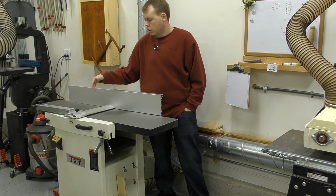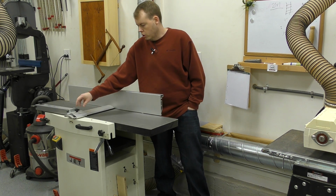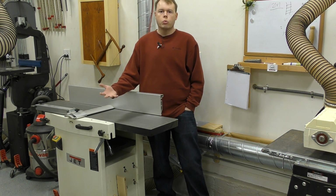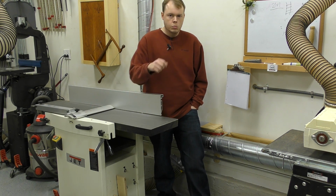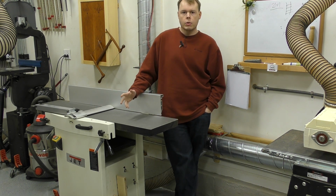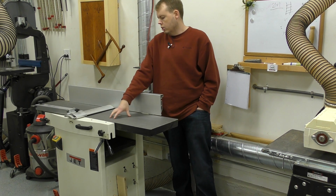Another thing that I don't really enjoy about this machine is the Euro style guard here over the cutter head. I'm used to the traditional pork chop style, so a lot of times I use this the same way that I would use the pork chop style. I would just move the guard out of the way and then just use my paddles to push it through. I just can't get used to using this style of a guard. Even though I've had this machine for probably 2 years, it's just something that I can't get used to. But it's a great machine. It's one that I'm glad that I have with the added capacity.